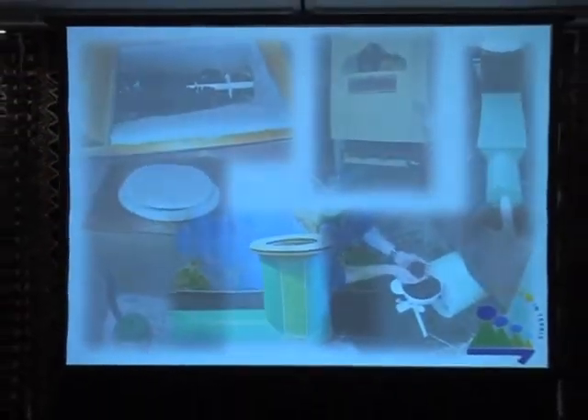Thank you for the introduction. I'm going to talk about research in process about what we call the Talado — that's the name we give to this ecological or improved dried composting toilet. One of the basic components of this toilet is a unit that we have also been testing for a long time.